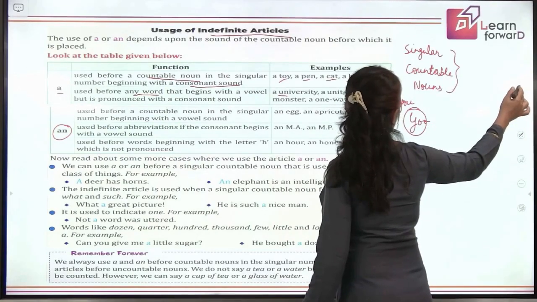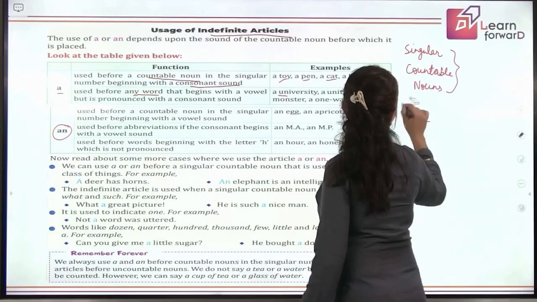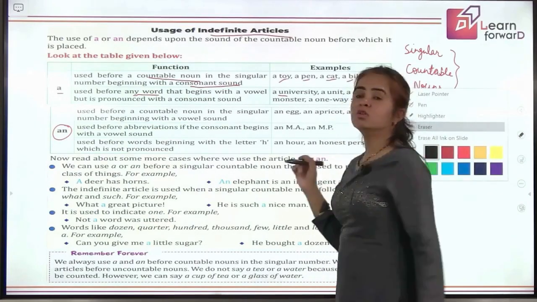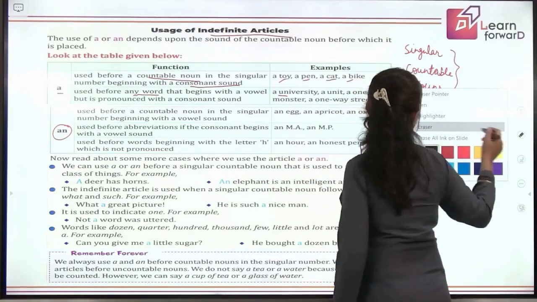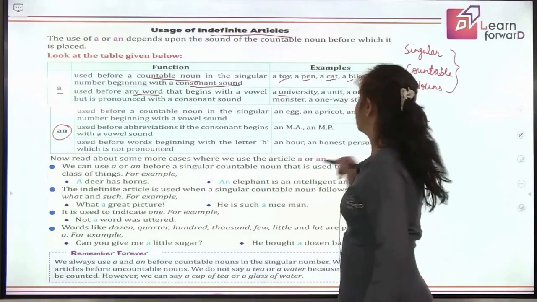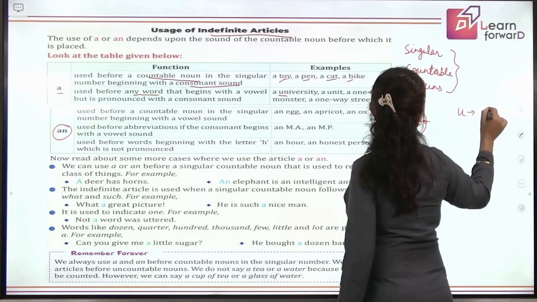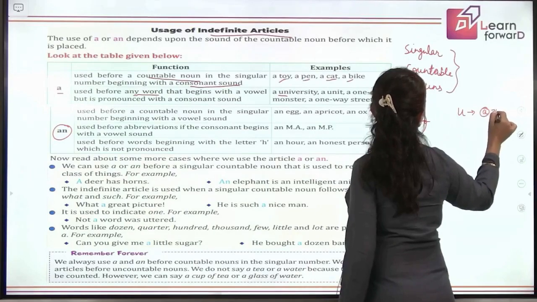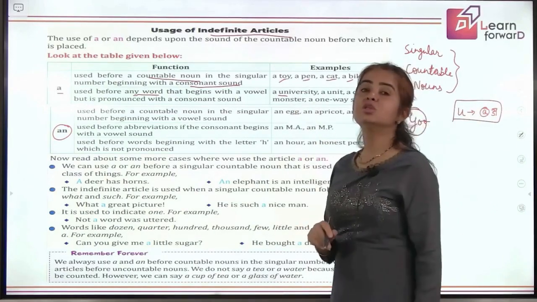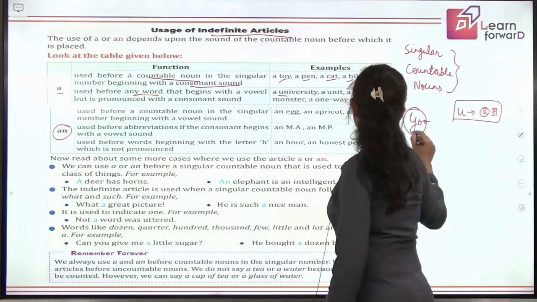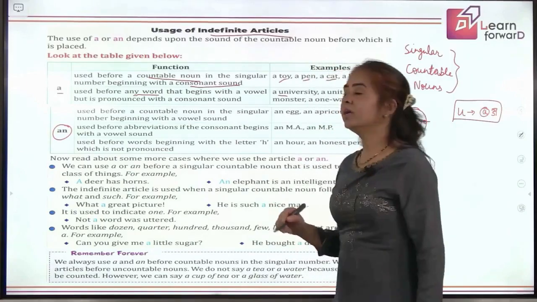Right? So it is a university. The sound is yu. Okay? So what is the sound of U? Do you know? The vowel U. What is the sound of the vowel U? If you say C-U-D, do you say coyote? No. What do you say? You say cut. So the sound of U is uh, actually. So it is not an university, it is a university. So the sound you are getting is the Y sound here. Here is the sound of consonant Y.